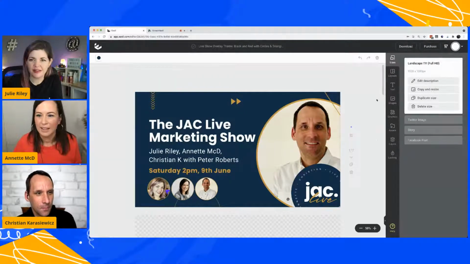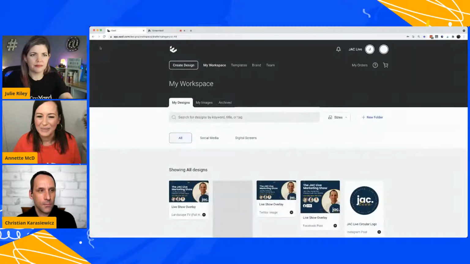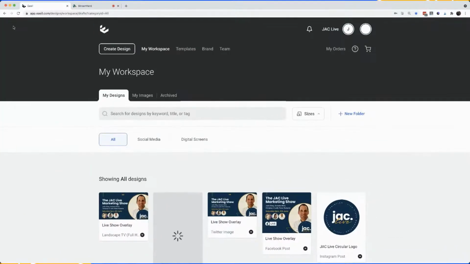Perfect. So from there, if there's no other questions, what I might do is jump into showing you how to create a little GIF. I know that in StreamYard you can create little GIFs that go in your logo bug placeholder. Is that right? Yes. And you can also do basic GIFs as your overlays as well.